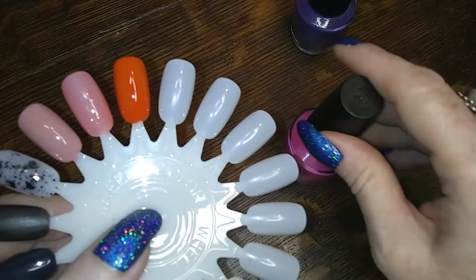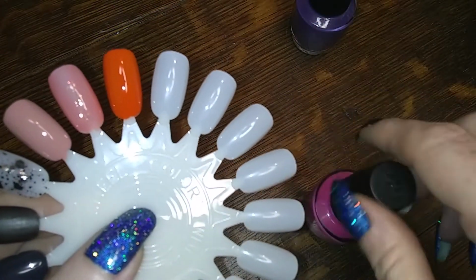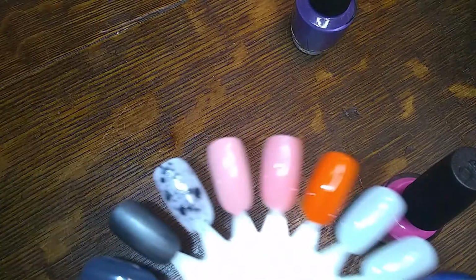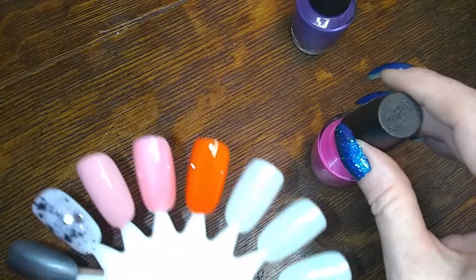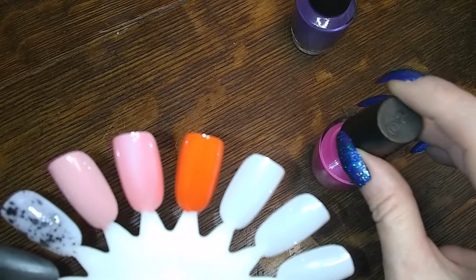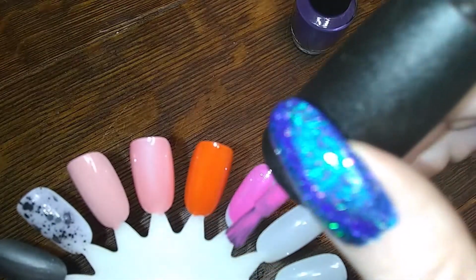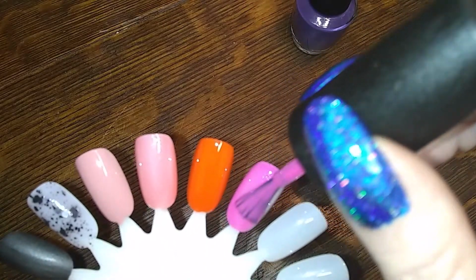Let's see. I wish I had a better light upstairs with all of my nail polishes, because then I could show you everything, all of the everythings. Because some of these wheels are just not, I'll have to redo them. Not that I'm complaining, mind you.